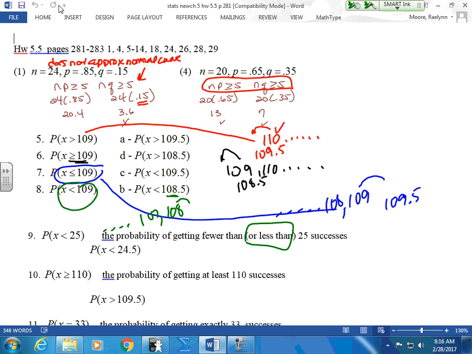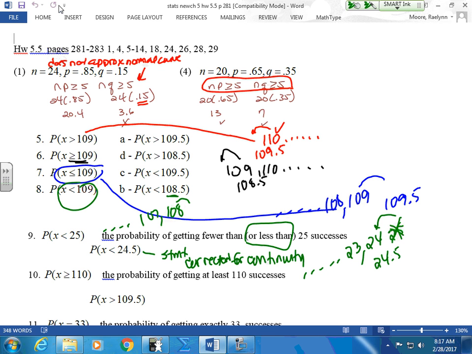And how would I write that? Well, I can't use 25. It has to be less than that. So it's got to stop here at 24. Can't use 25. It's got to be less than that. So this is where I raise mine. So this is your statement corrected for continuity. And when Thursday we resume this, that's what we're going to put in your z-score formula, and everything else works exactly the same.